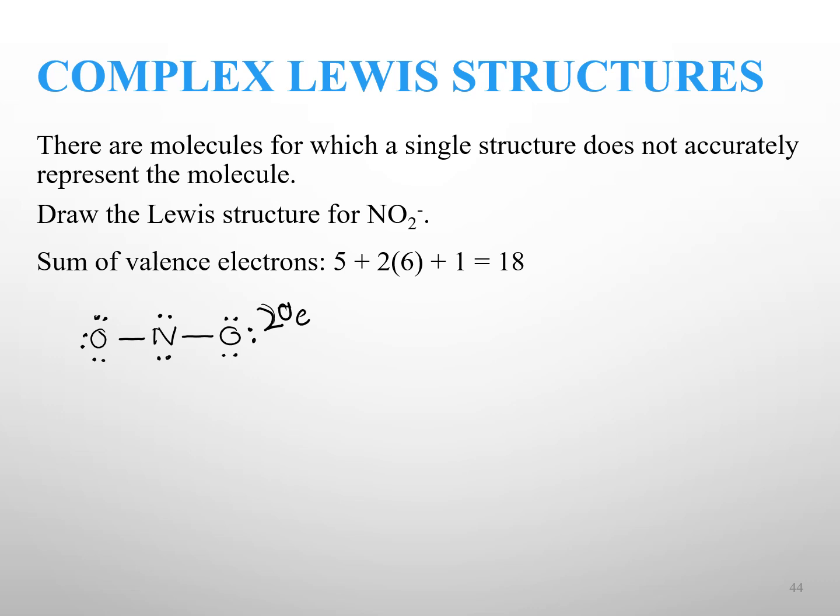We only need 18, so we can't have this. That's too many. We have 2 extra. So to shrink it by 2, we put a double bond in. Remember we said if you add a double bond, you can make it go down by 2. Now the question is, where are you going to put your double bond? Are you going to put it on the left side or on the right side? If you can't make up your mind, because there's no reason to draw on one side versus the other, you have to draw both options out.